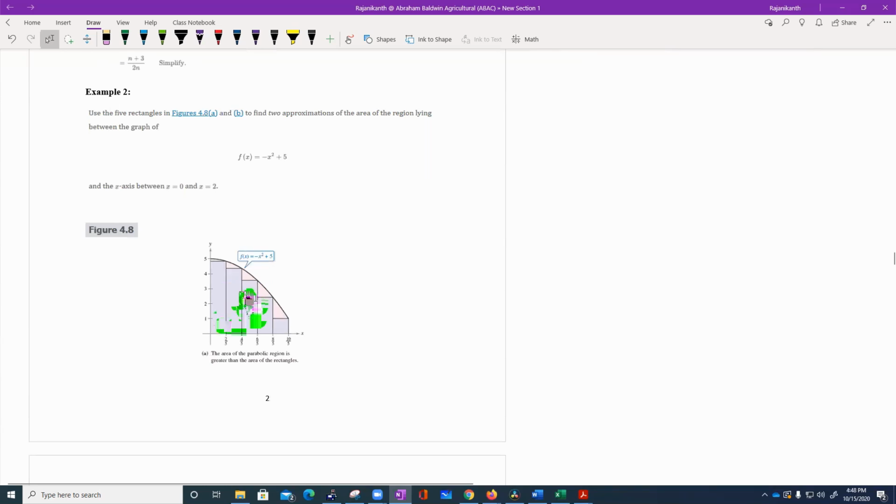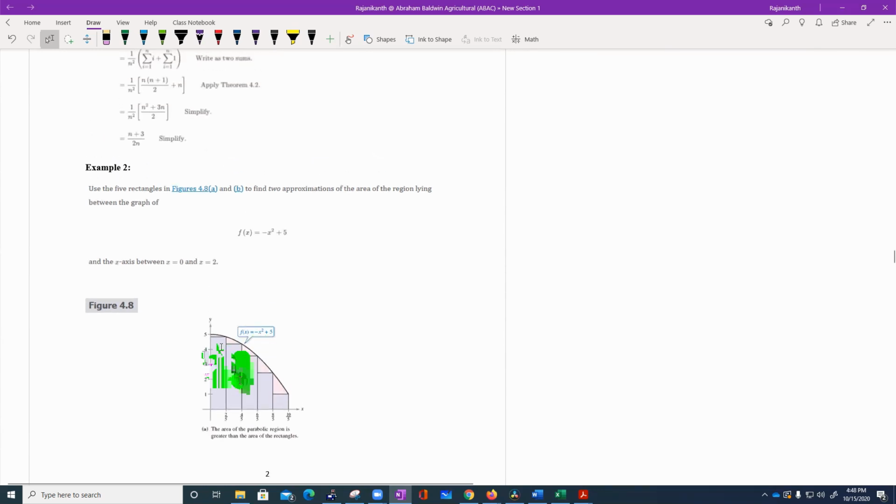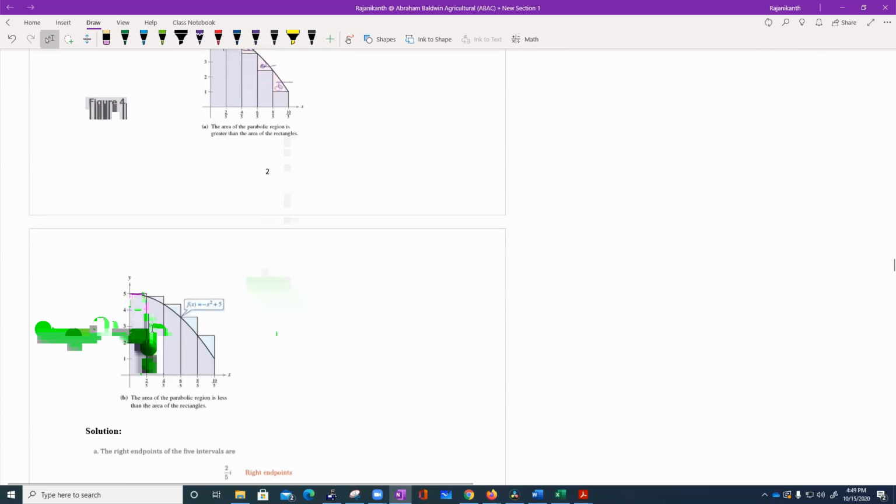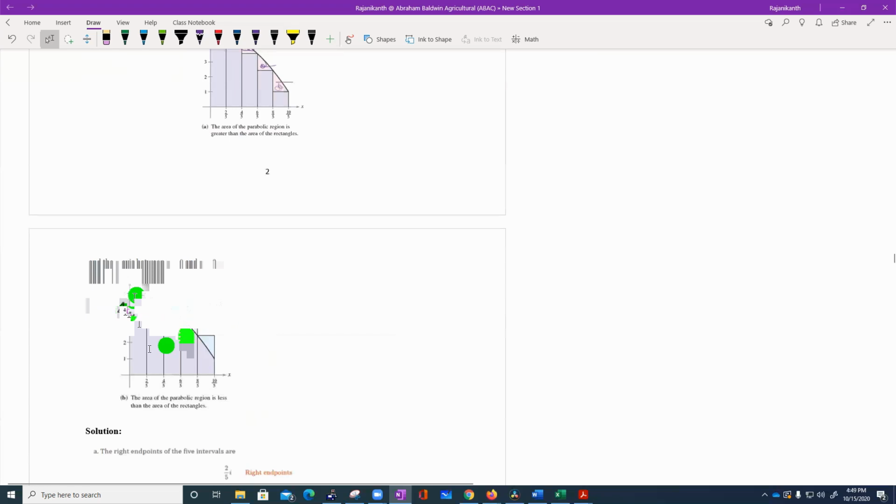Okay, let's see who is telling. What kind of area is this? Is this underestimation or overestimation? Under. Why is it underestimation? Yes, you are correct, because my approximation rectangles are always under the curve, right? If you find the area of the rectangles, of course, you see there are some places we left out. We did not find all of these, right? We only find the rectangles' area. Therefore, summing up all the rectangles' areas is going to be smaller than the actual area. So it is going to be underestimation. But if you look at the second picture, all the rectangles are above the curve. So this is called the overestimation.